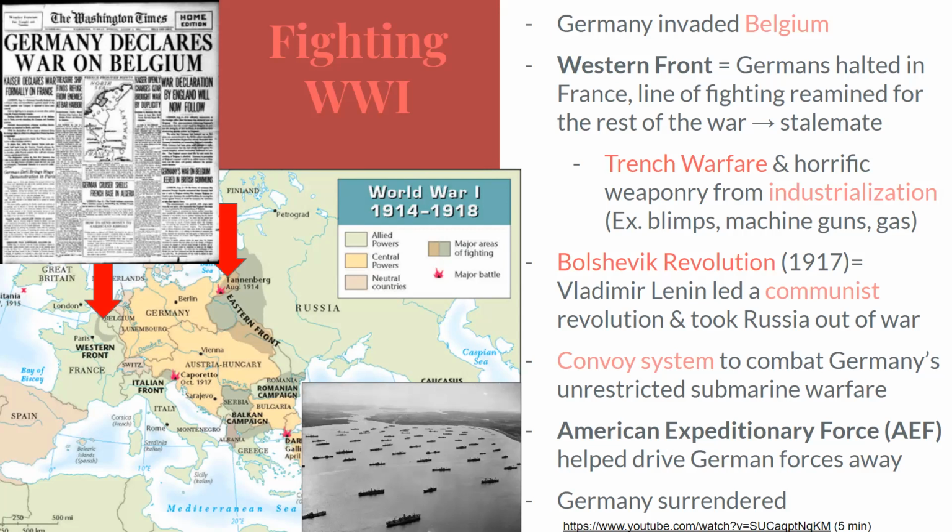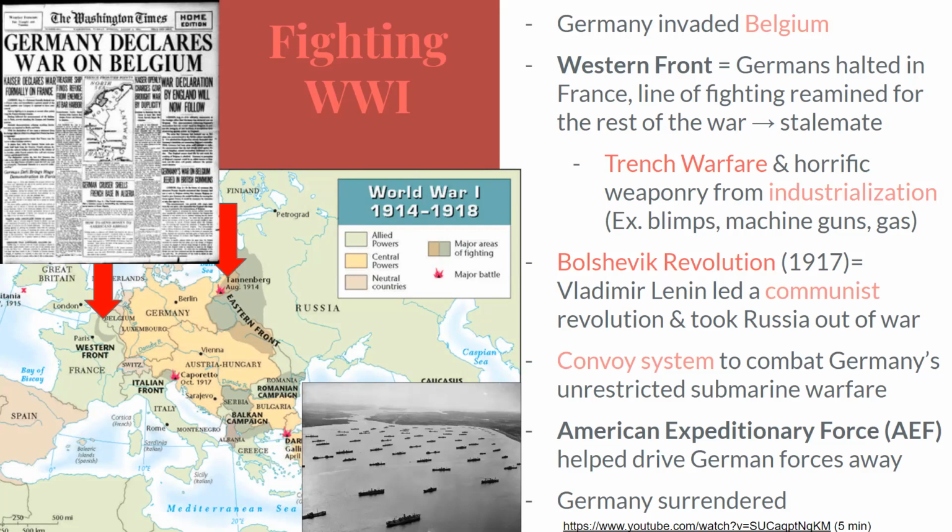And then, like I said, the Bolshevik Revolution is actually the second revolution that Russia has to face. And while Russia is still out of the war, that's something that we're going to revisit in 7B, like why we care about that revolution now. The initial revolution failed, and then a communist one took over.